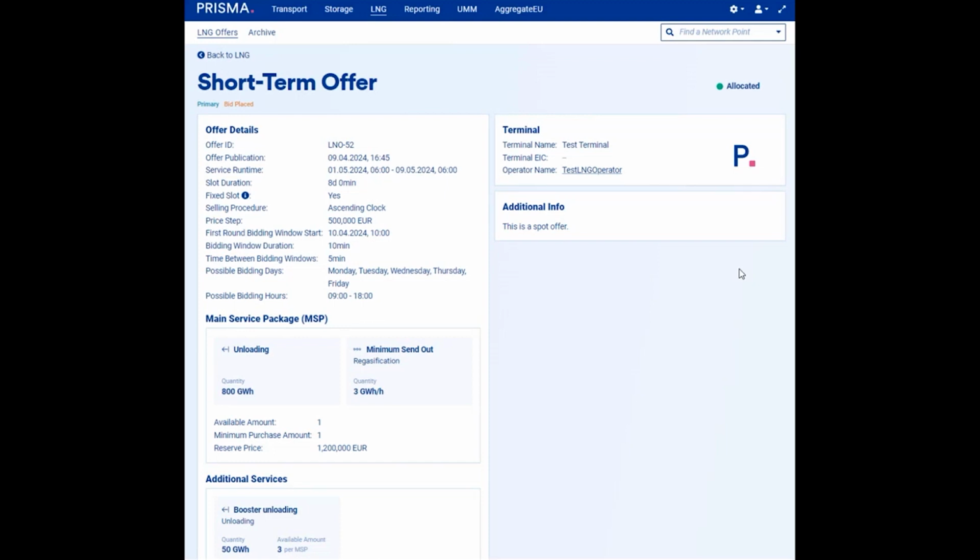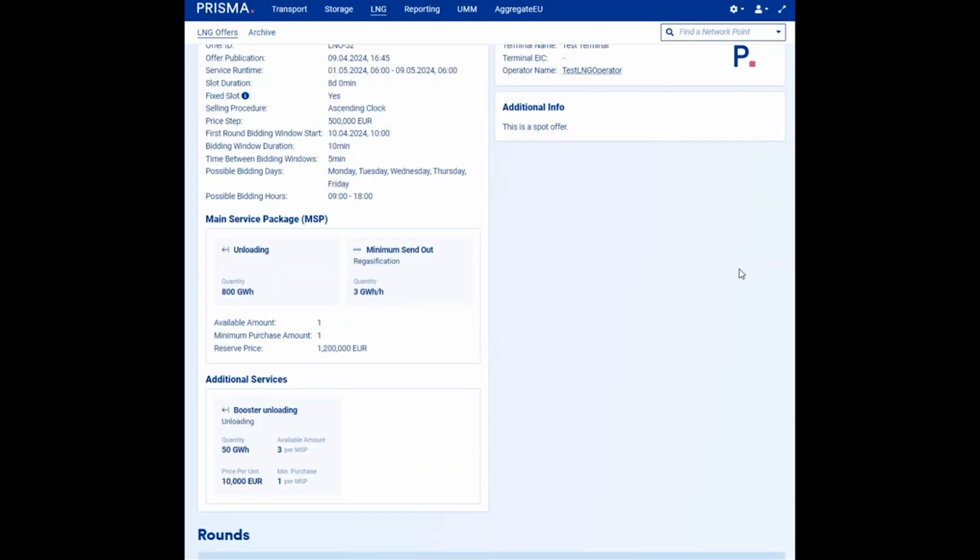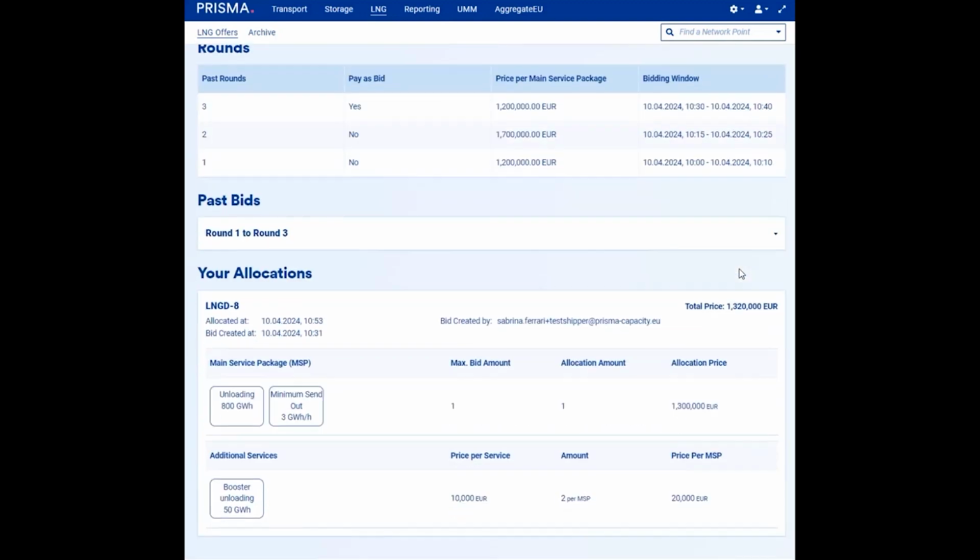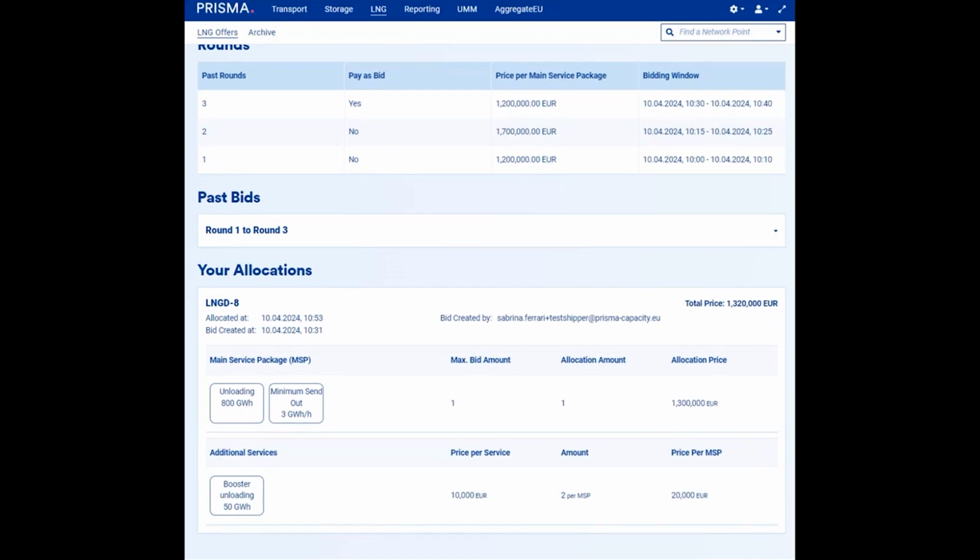So if you scroll down to the end of the page, you're going to find whether you were allocated or not. In this case, you see in the table your allocations, you have results, which means that you were indeed allocated something for this offer.